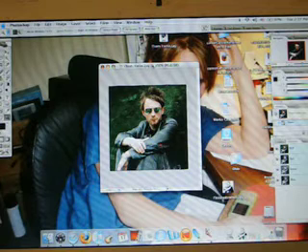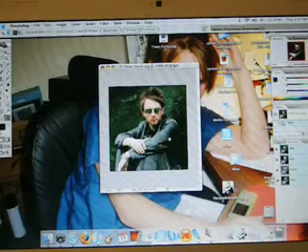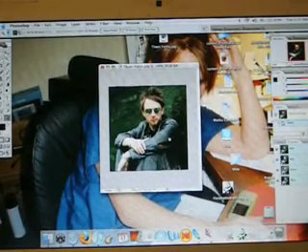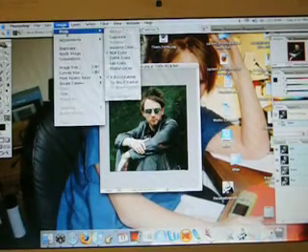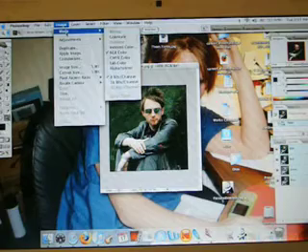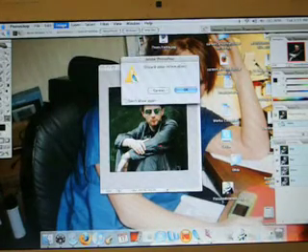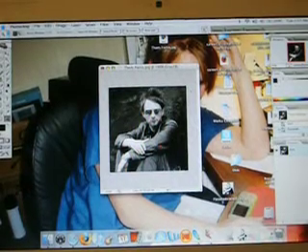The easiest way to do just a one-layer stencil is you bring your photo into Photoshop. I don't know how well you guys are going to be able to see this, but I'll try and explain it the best that I can. Once you have your photo, under Image, you want to go to Mode and adjust your photo into grayscale. It's going to ask you if you want to discard all the color information, and just say yes. That'll give you the grayscale of your photo.